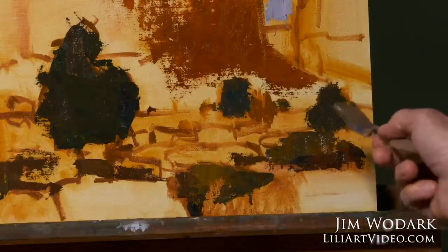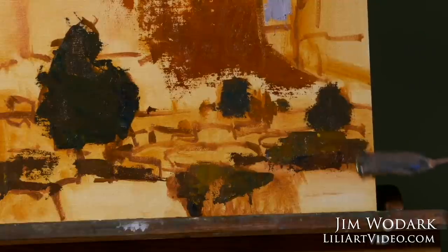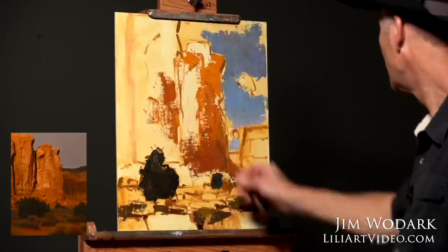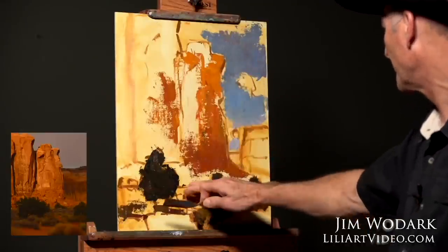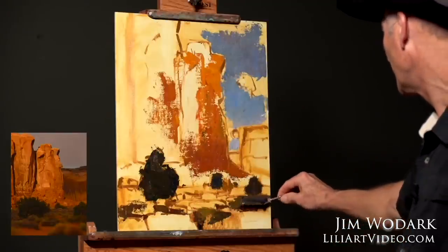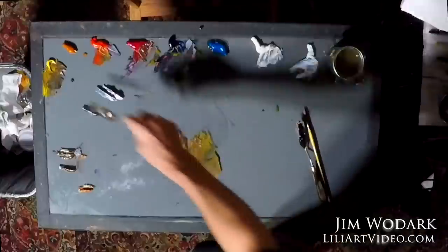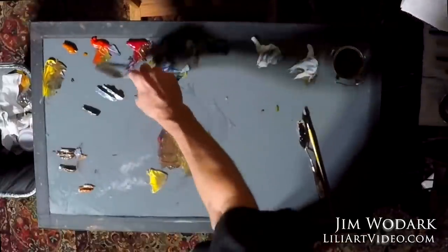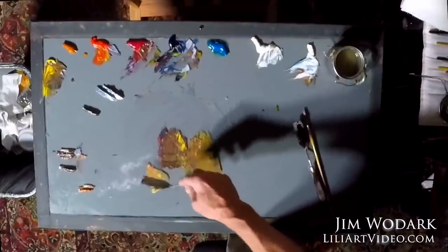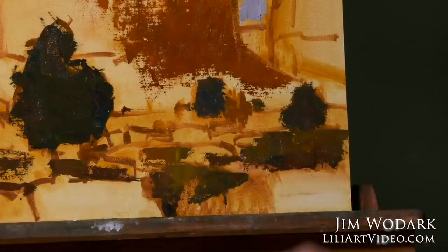Now, what I'm going to play with is, over here, I'm not going to have them glowing as much, because this would reflect down, like if this was water, it would reflect here, but it's not going to reflect over here. You're going to reflect a darker thing, because it's not reflecting anything bright onto this side. Just the ones that are below the hill, or the monument, I mean, would have a warmer glow to them.